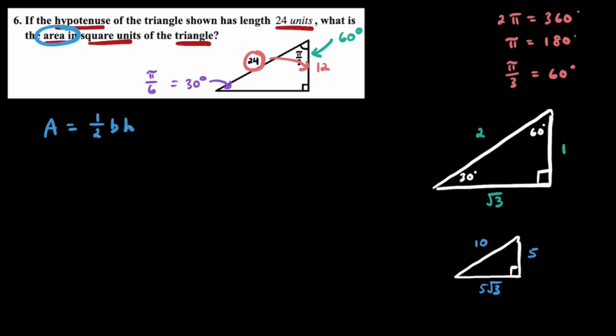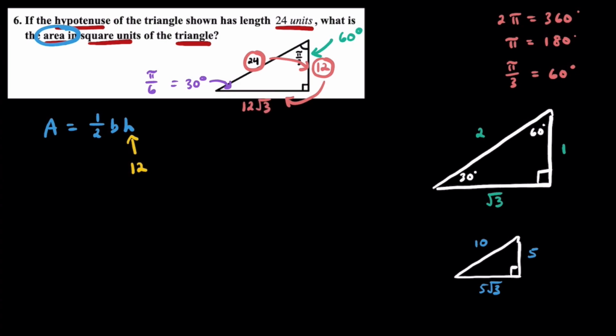So if we knew that this is 2 and this is going to be half of it, or this is 10 and 5 is half of it, then we can go ahead and say that half of 24 is going to be 12. And the significance is that actually represents the height of the triangle. The height we now know is 12. How do we use this leg of 12 to figure out this other leg? Well, it turns out it's just going to be equal to 12 root 3, right?